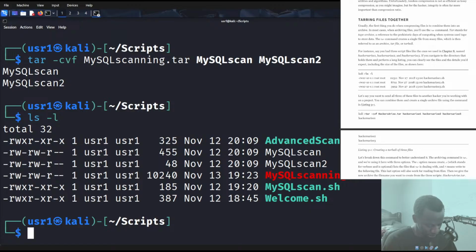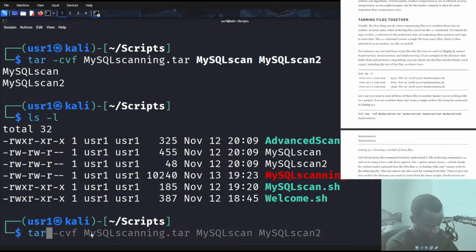We can display these files from the tarball without extracting them by using the tar command with the -t option. So tar, oopsie. It is tar -xvf. No, that's extracting.